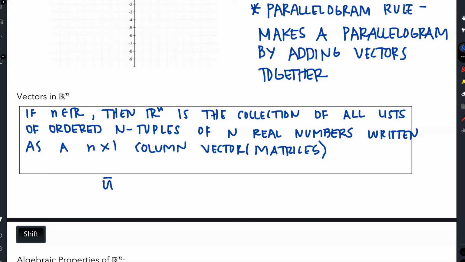All right, so I'm going to write it. It'll be a list all the way up to n elements. So that's going to match however many elements I have. So if it was R4, then I would have 4 inside there. The 0 vector is a vector whose entries are all 0. So don't forget about the 0 vector.